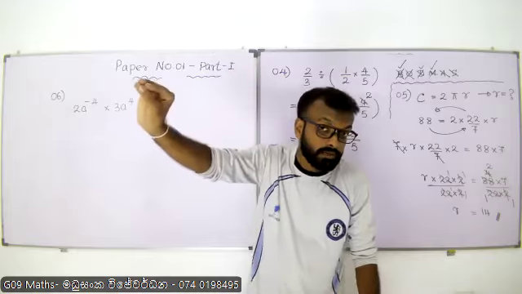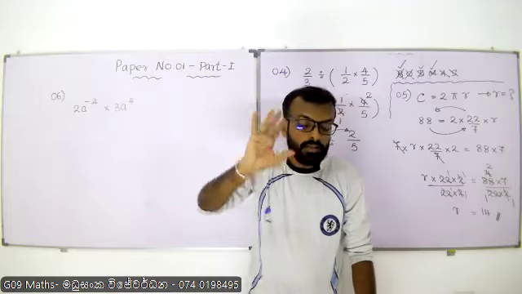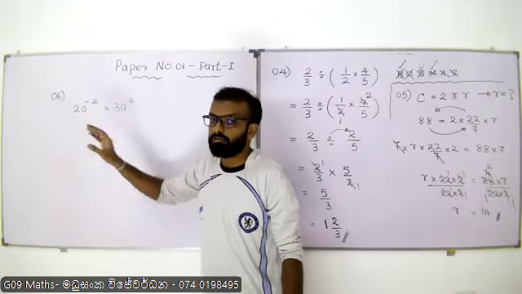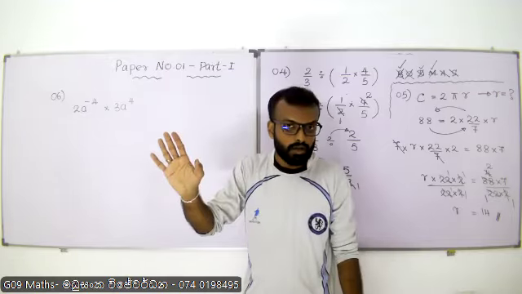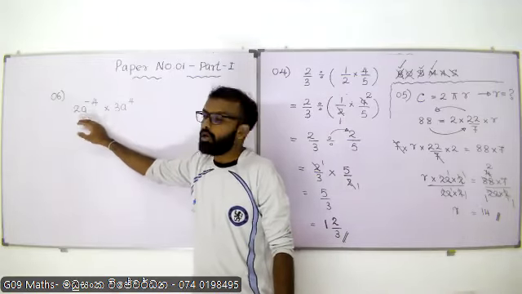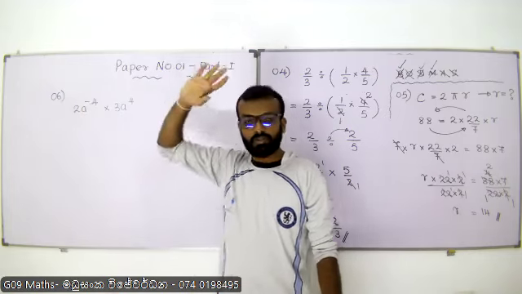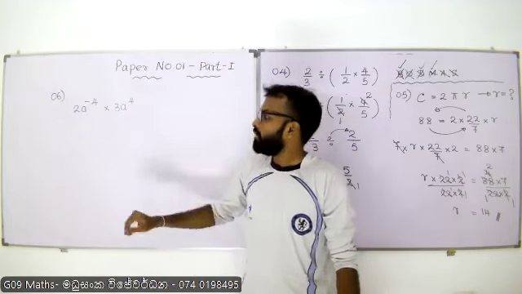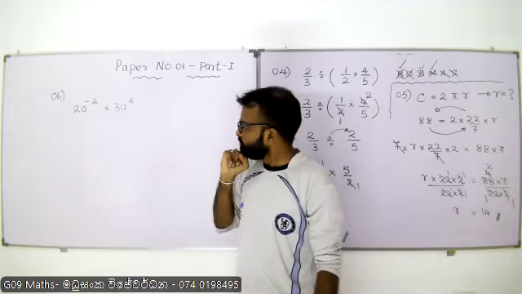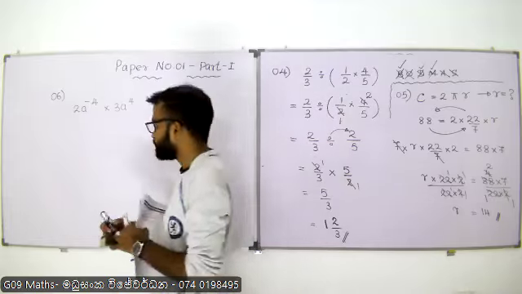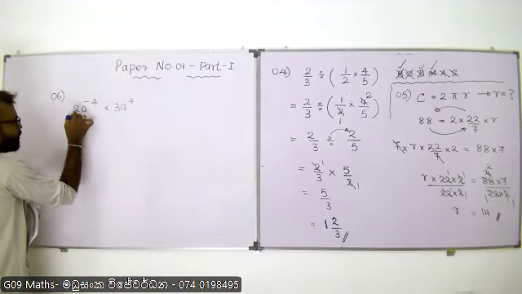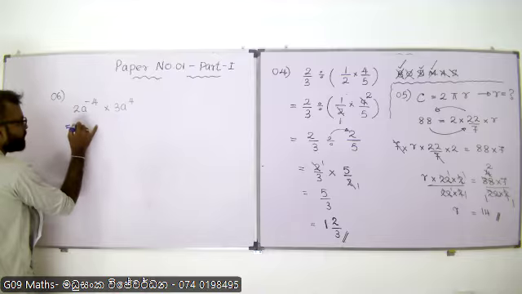If you have a negative sign, there is a problem. That means you have positive times negative, negative. That is an example. But here all the things are positive. But the power is negative. Powers is a different story. But the bases are positive. So no need to worry at all. Numbers first. Equal mark. 2 times 3, 6.